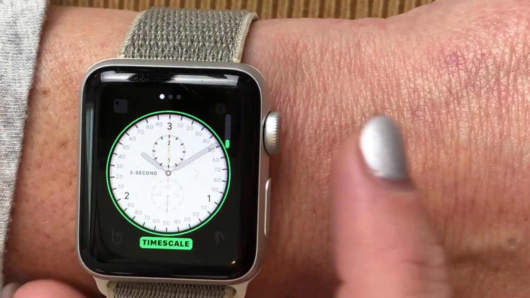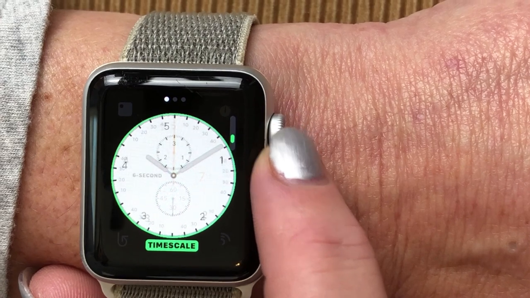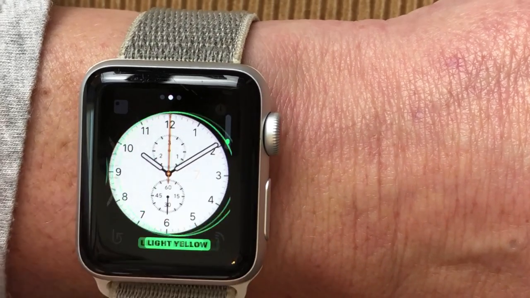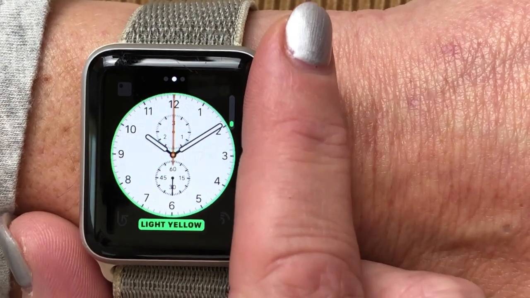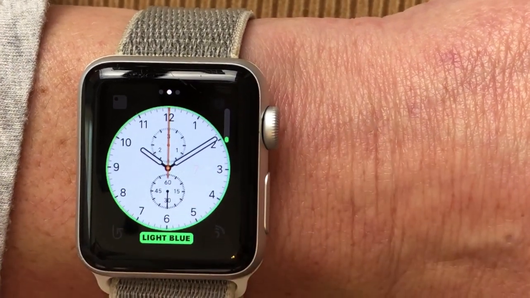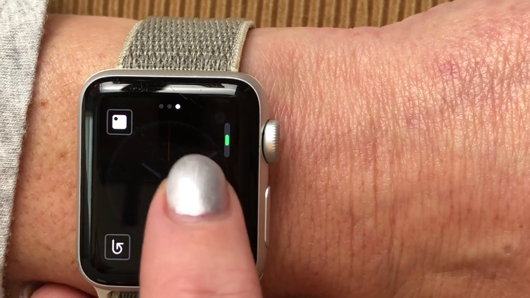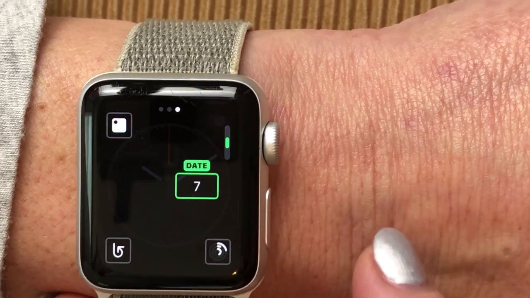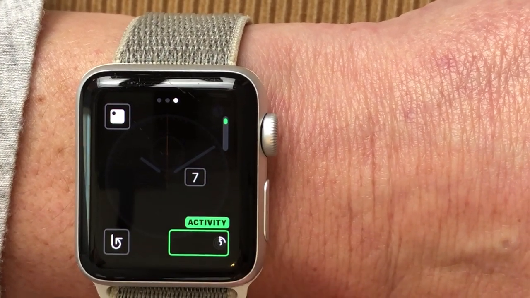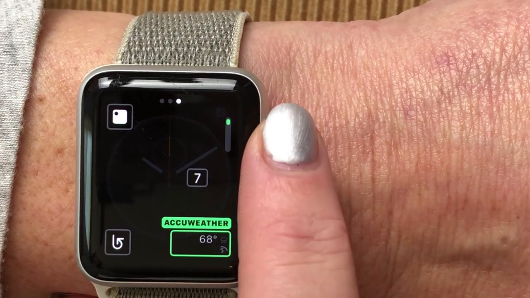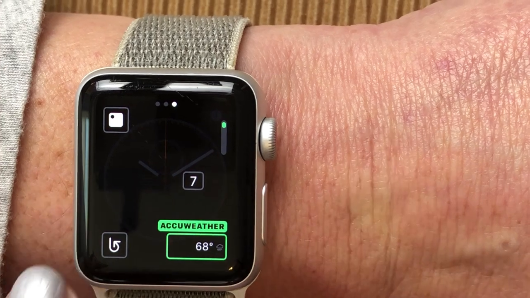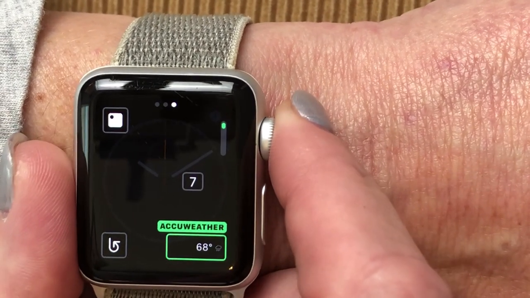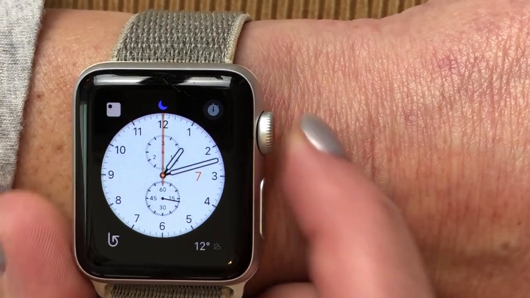So I'm on the first screen, and if I use my digital crown, it'll show me, see, it's moving things around. It's doing the time scale in this one, the different ways I can do it. And then if I want to go to the next screen, I'm going to swipe. And this is the color. That'll show you the different colors. Get it to where you want it and swipe to the last screen. And here, I tap on the complication that is highlighted. This one right now is the date. So I could change the date, but I don't really want to. So I'm going to go ahead and tap on a different complication, which is your activity. I could go through the wheel and maybe I want the weather there. And then you would just keep tapping on each complication that's on your face until you get it the way you want it. And then when you're done, you just tap your digital crown, tap it again, and you're back out.